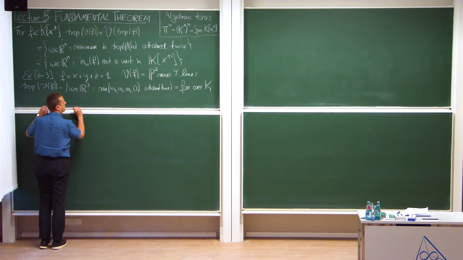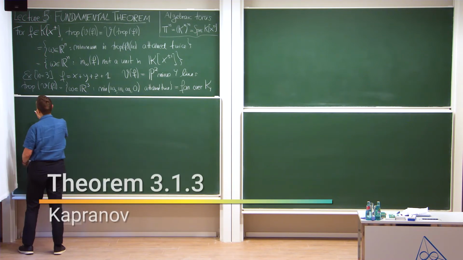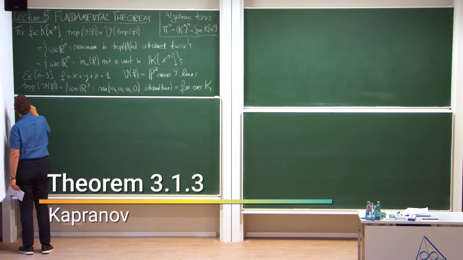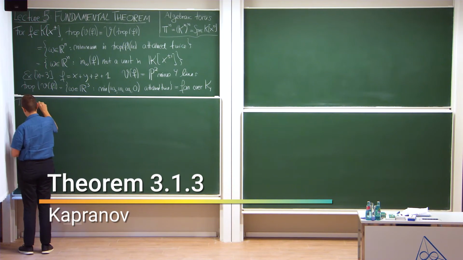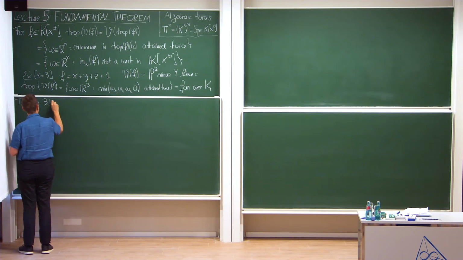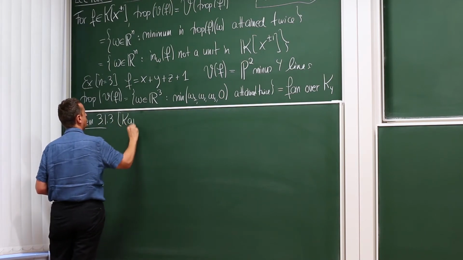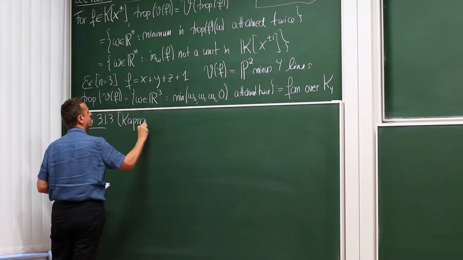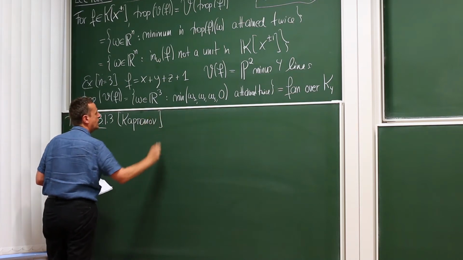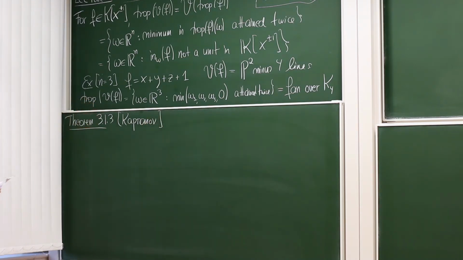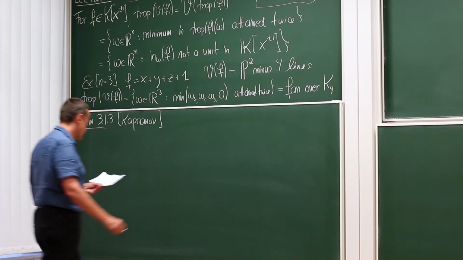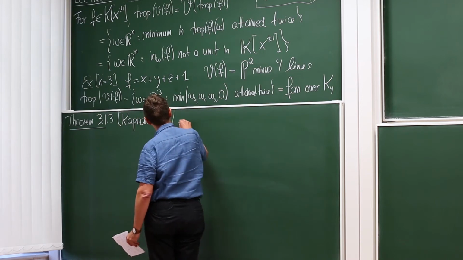Now, here's the first theorem of the day. This is an early version of the fundamental theorem. It was published without proof in a manuscript by Misha Kapranov very early on in the development of tropical geometry. So this is essentially the fundamental theorem in the case of a hypersurface. Let me state this.